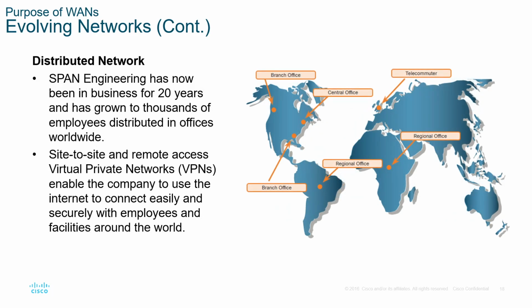There you go, distributed network. Networks usually span across the entire globe. That's nothing new to you. And most of the WAN connections are actually being done through the public internet infrastructure. And that's why we need these virtual private networks to make sure the traffic is secure, right? Encrypted.